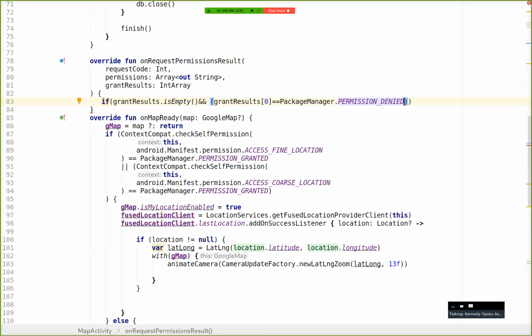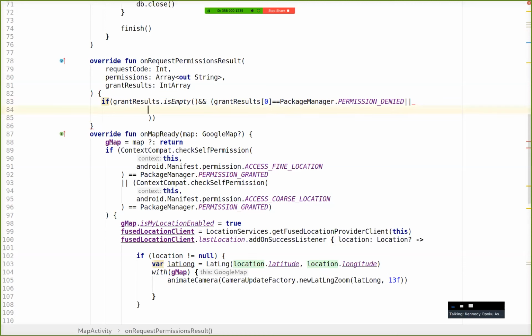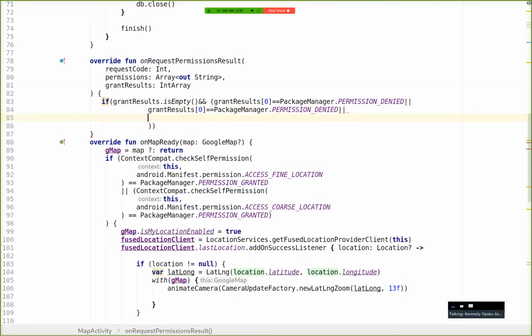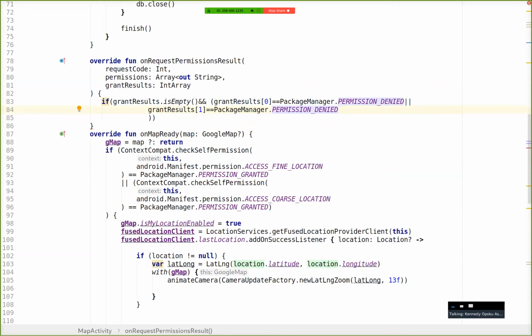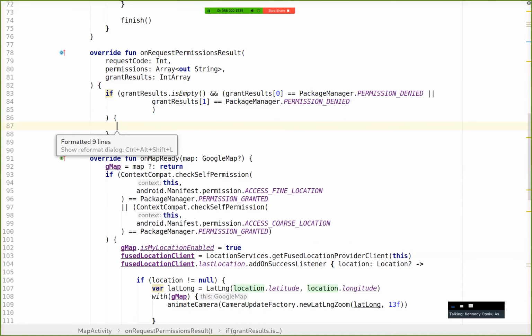So the first one checks whether we have some granted results. And then the others are checking whether these permissions have been denied. So you want to check whether any of the permissions have been denied. So what I'll do is that I'll just put in more. Then I'll change here to permission 1, right? And I'll take away the third permission because we don't know whether the version is Android Q or not yet. So this is what we have here.